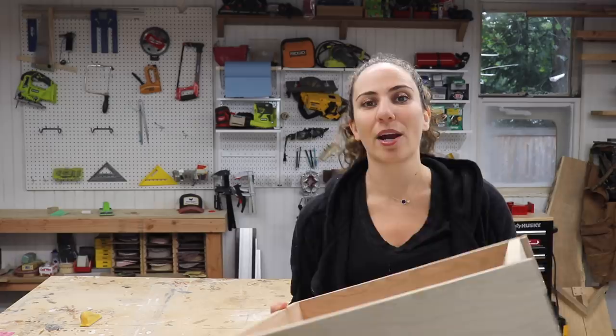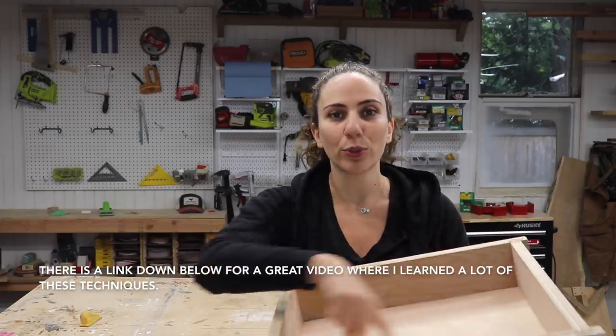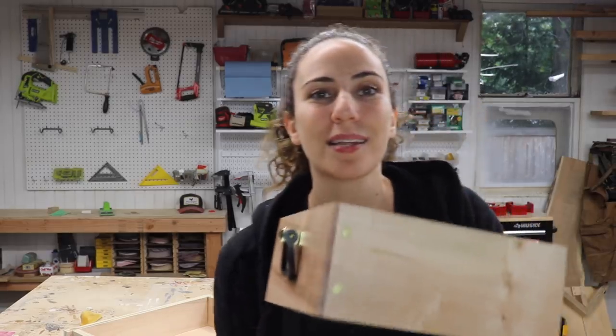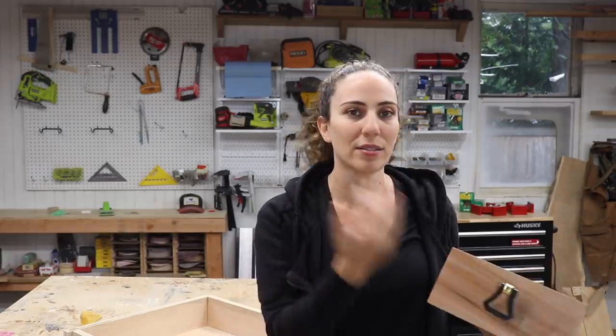The drawers I'm going to build today are made out of plywood with very simple construction and joinery. The front is a rabbet, the back is a dado, and there's a groove to house the bottom. The front rabbet will need to be reinforced — for these plywood drawers I'm using screws and plugging them up. I've also used this method in hardwood reinforced with brass pins, which looks like a really cool detail. There are many options: screws, brad nails, dowels, whatever you want.